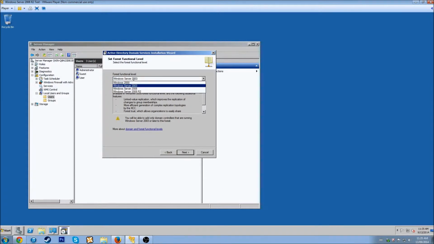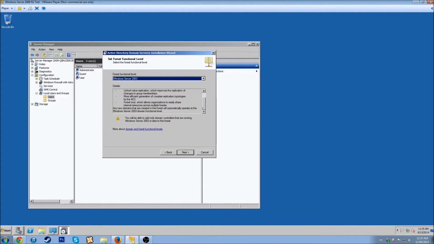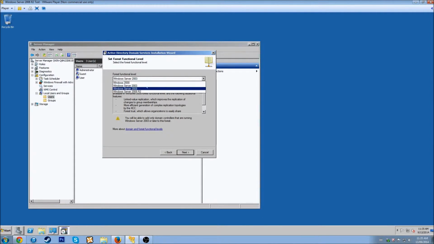So now we have our forest functional level. Details. Right now we have Server 2003 selected, so it says the Server 2003 forest functional level provides all features that are available in the Windows 2000 forest functional level and the following features. So essentially what the forest functional level is, is at which level do you want your domain to be operating?